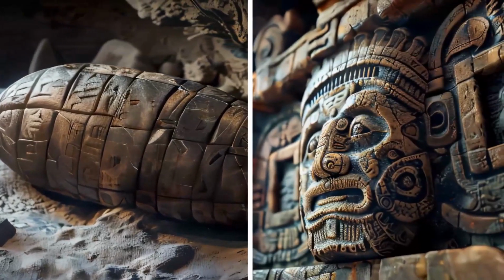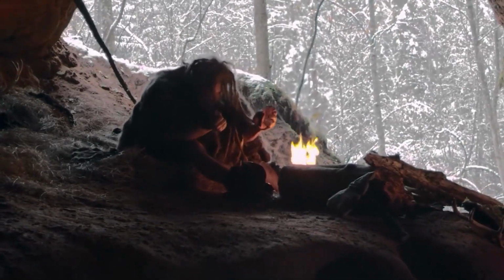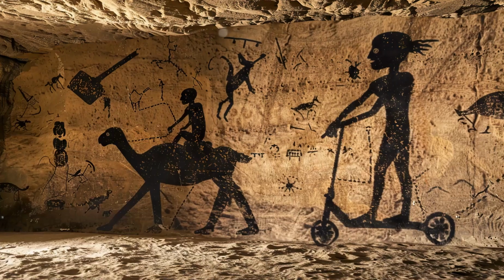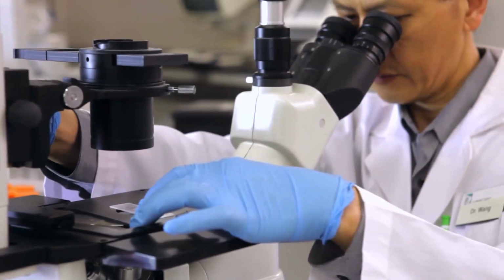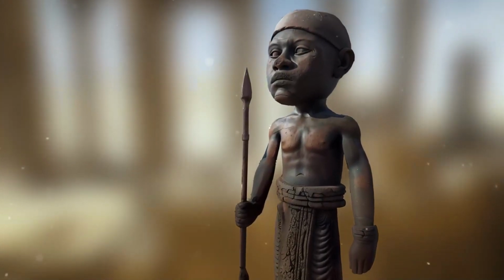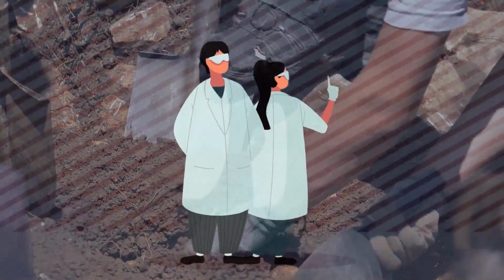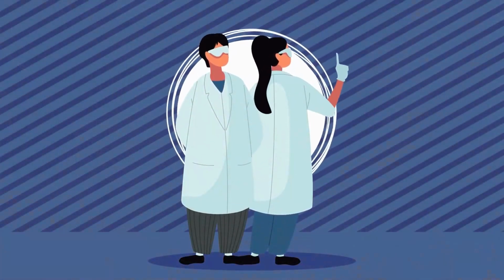Strange and amazing items are discovered often, but figuring out what our ancestors were up to is pretty tough. Especially when all you have are just some rusty cups and cave drawings. It's no surprise that even the experts in lab coats sometimes make mistakes. But it's not just about dusty plates and huge stones. Sometimes there's even humans with large heads. So grab your digging tools and let's travel back to ancient times to explore incredible societies that even scientists can't fully explain.